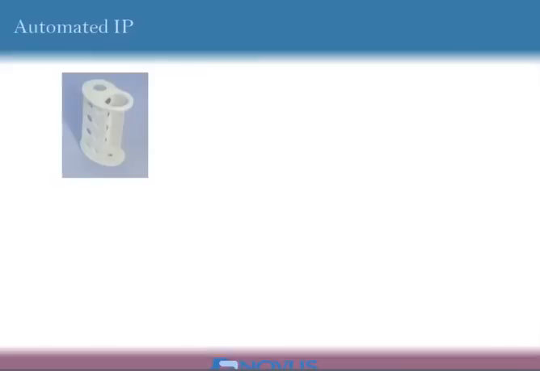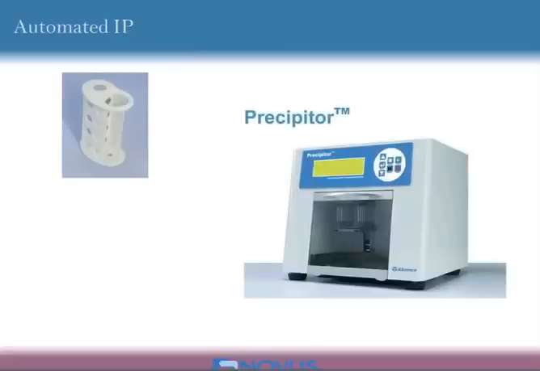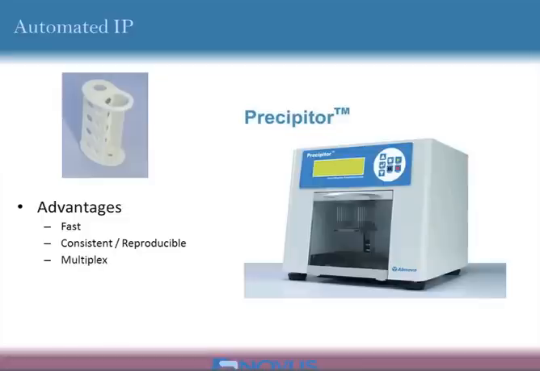So another proponent of the magnetic beads here is the option to automate it. Normally we would use a stand like we see here to put the tubes in, and then the magnets pull them to the side so you can separate them. But you can also use a machine that does this for you and use a hands-off approach. The advantages of this are, of course, it's faster to do. It's very consistent and reproducible. You can run the exact same antibody over and over and over again and get the same results, very consistent. You can multiplex. This machine here can do 16 samples at once.